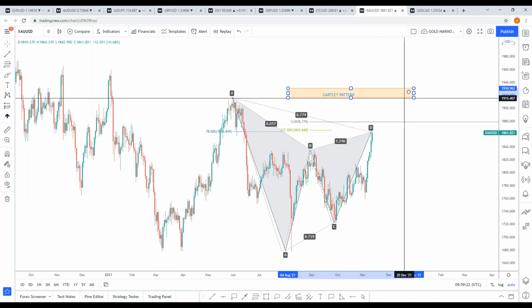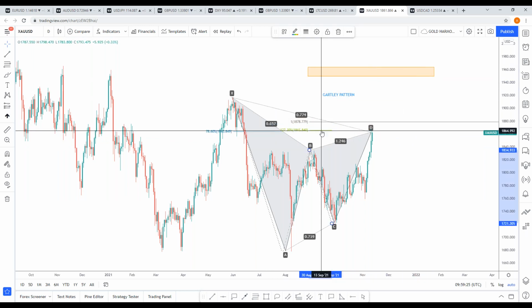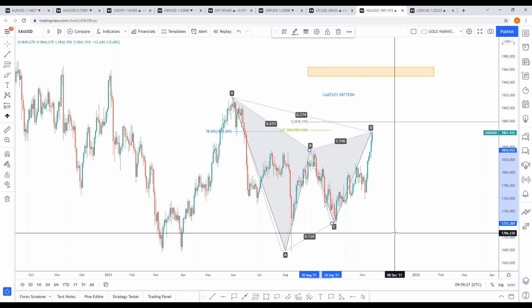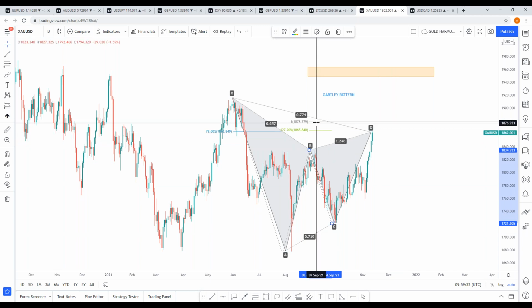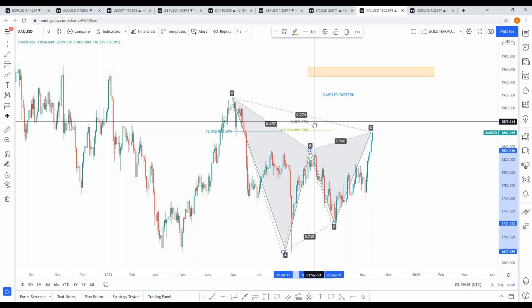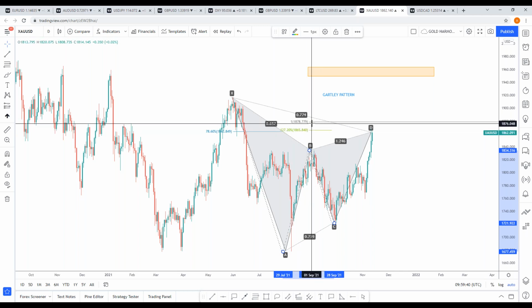And we also have a 1.27, I'm just trying to get the levels. Let me remove this box a minute. A 1.272% alternate, I think it's an alternate, AB equals CD. Just bear with me a minute. This is the 100%. This is the 100% marks the AB equals CD equivalent.